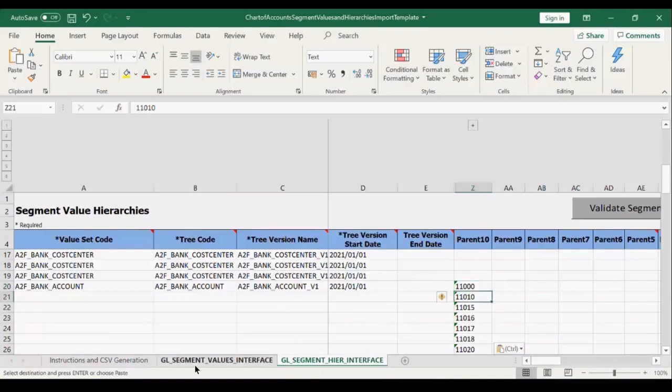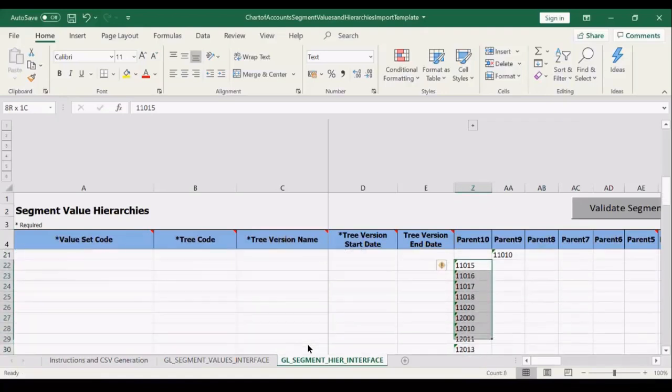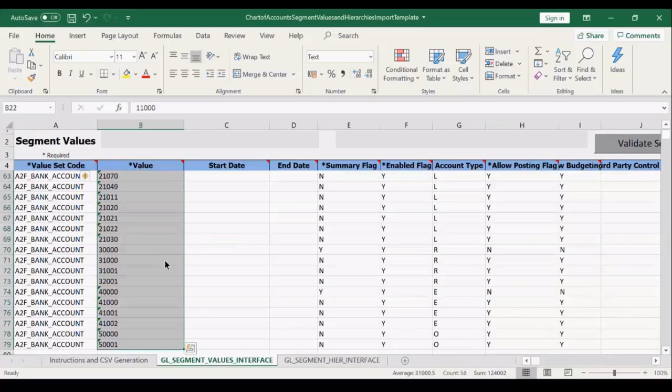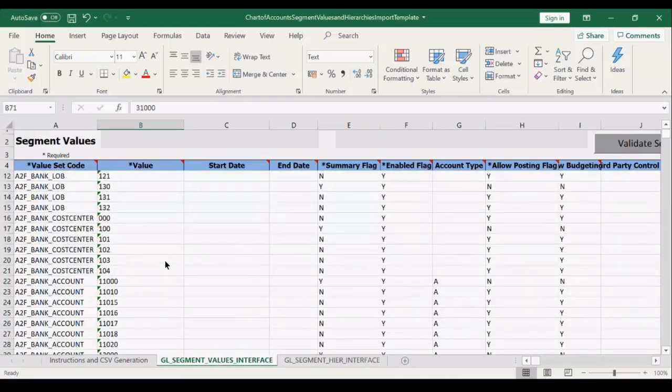Okay, so this is my child. I'll just see what values I've created as parent.